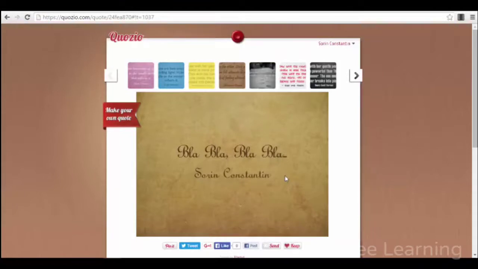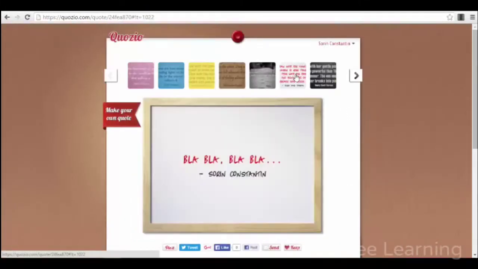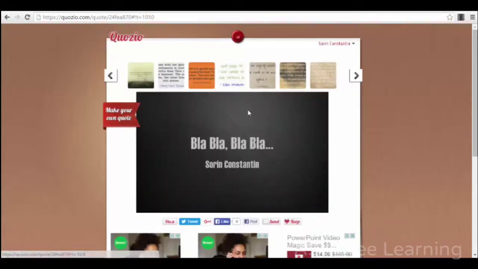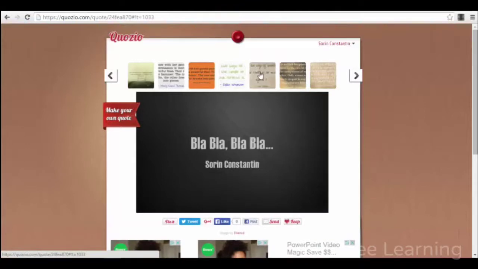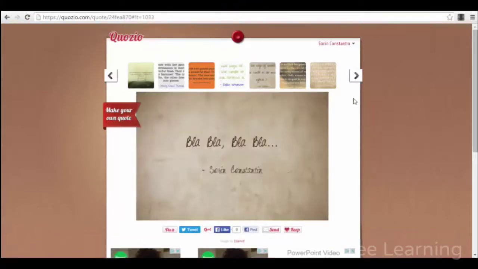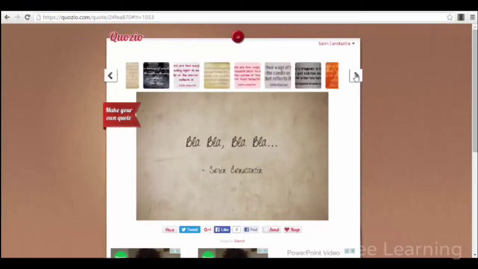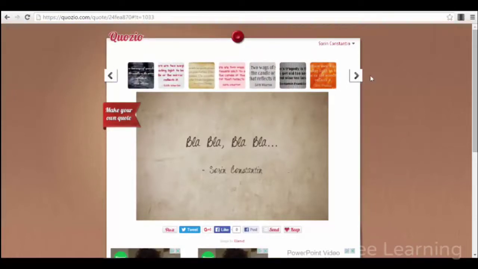Okay, and then you have different templates of text that you can use. For example, you can use a whiteboard. Okay, I'm waiting for it to load like this. Okay, you can use other templates, like this one. So you have different backgrounds that you can actually use. You can find them here in the menu. You just press on the small arrows to go to the other templates that you can choose from. So you have a couple of very good templates here. So this is obviously a very simple tool that you can actually use for your social media accounts.